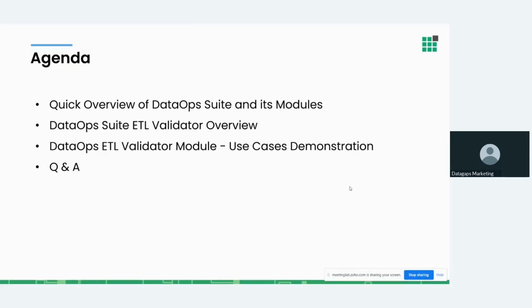Can we have the agenda slide? Yeah. So we'll have a quick overview of the DataOps suite and its modules, a DataOps suite ETL Validator overview. Then we will dive into the DataOps ETL Validator module use case demonstration and a quick demo of how the module works and how it can help you. And then we will have a Q&A session where you can use the chat box to push in your questions.